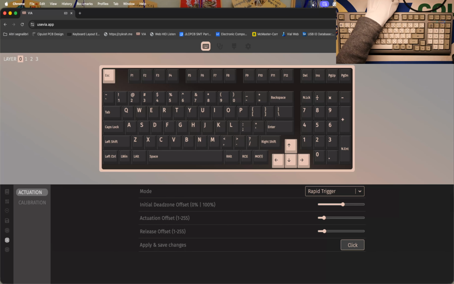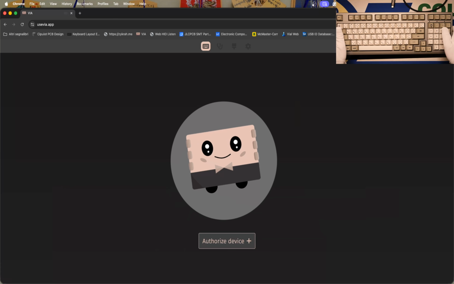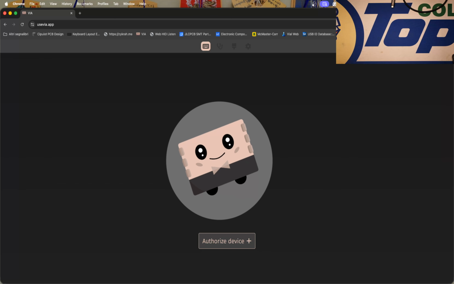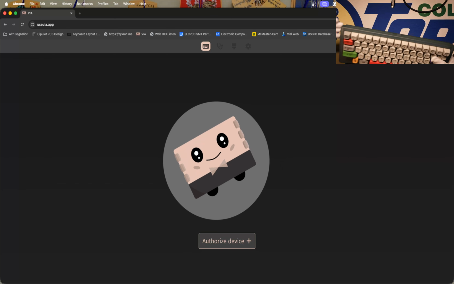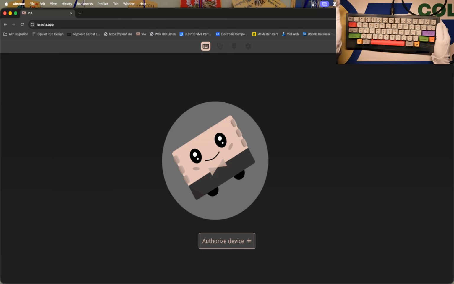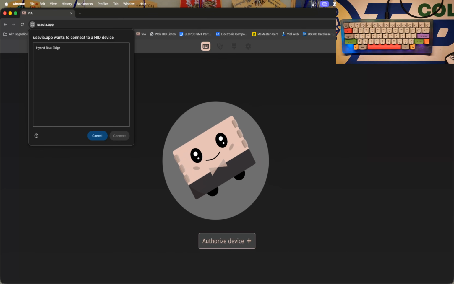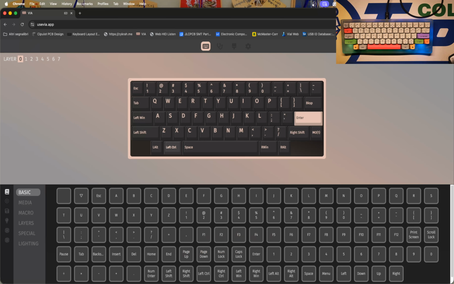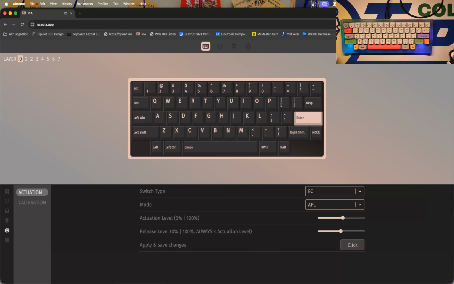Now onto a hybrid specific feature. We will swap keyboard. The hybrid PCBs share all the feature set that we have regardless of the models with the EC only counterpart, but it changes the name of the menus from EC tools to hybrid tools, and it has one critical option in the actuation tab, namely the switch type.